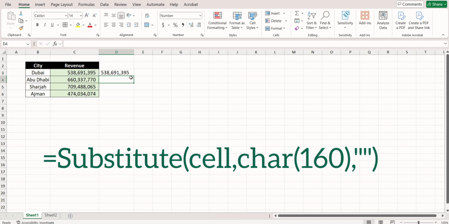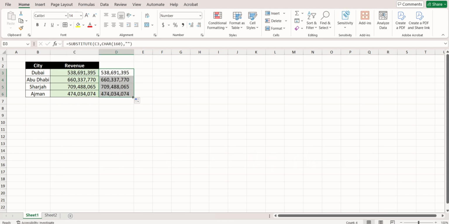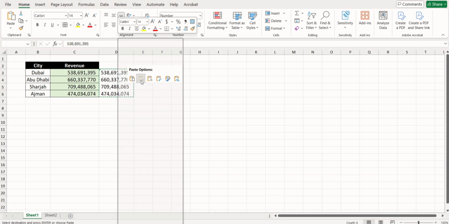So let me just drag this down like so. Now the thing is that this is still not done, because I have a formula over here, so Excel is still going to consider these numbers as text values. I can't go ahead and do my calculations as of yet. So there are two tiny steps to be doing. I'm going to first select my cells, Control C, and paste them as values.